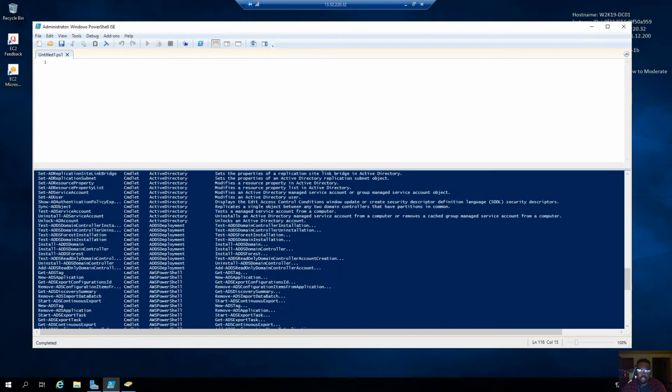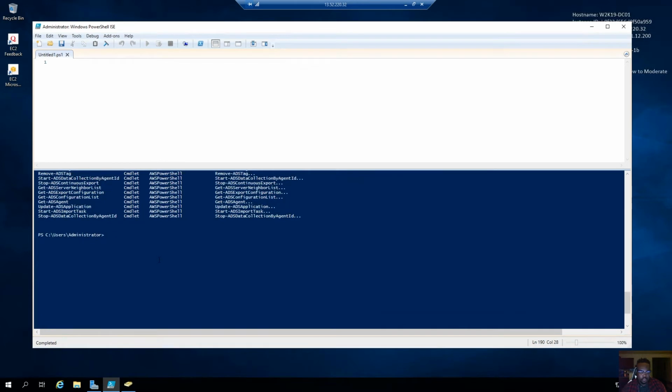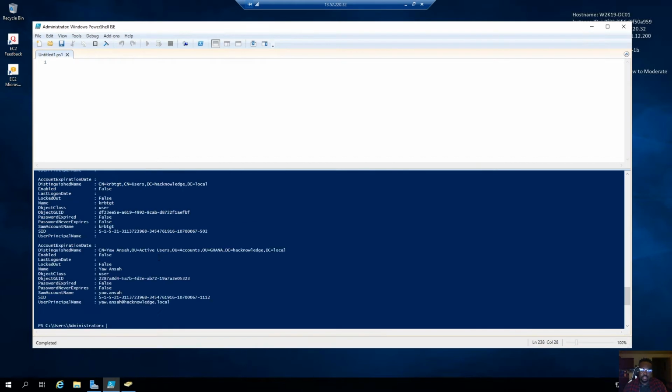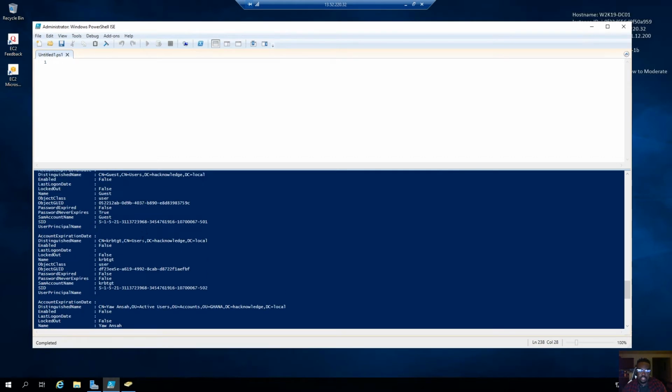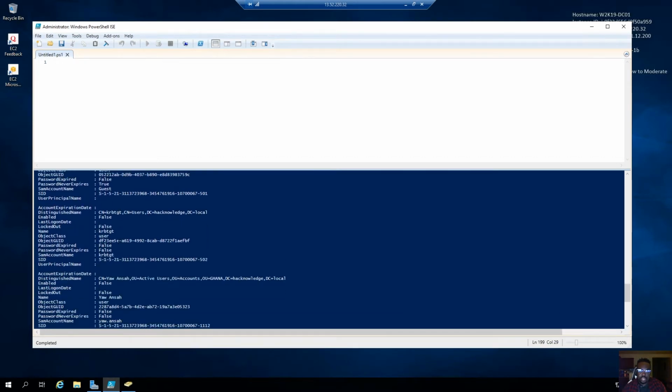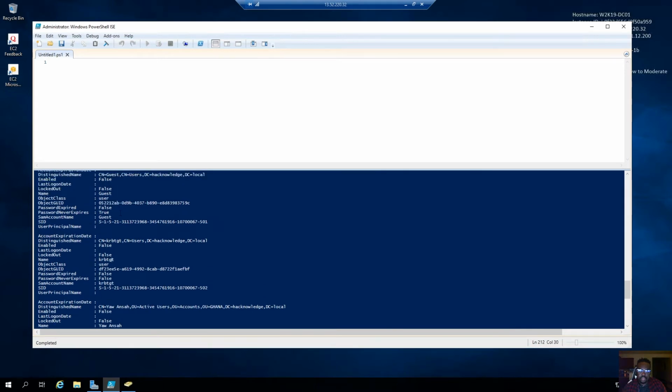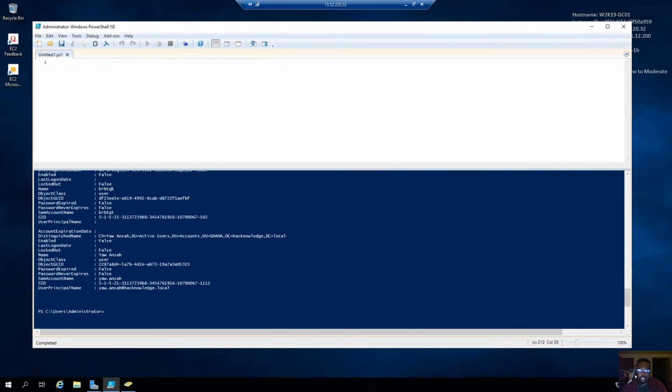So let's copy, scroll down, paste, and then let's search for account disabled. As you can see, we have 3 disabled accounts. These were defaulted by Microsoft, and this is the one that I just disabled. All right, let's clear the screen.